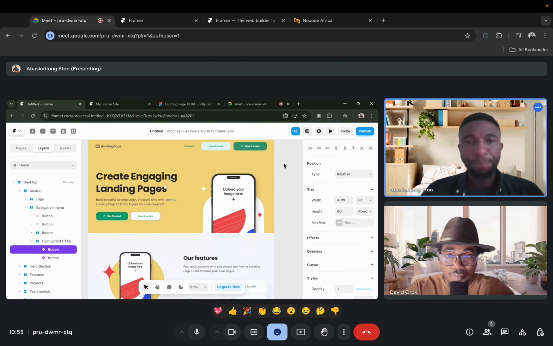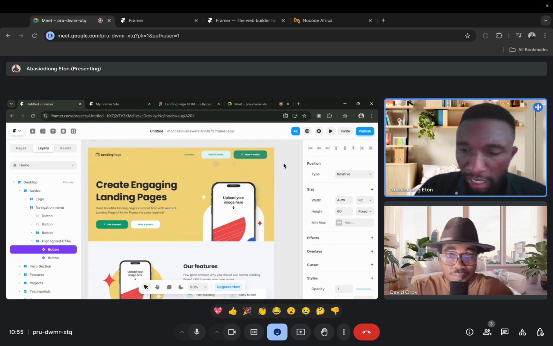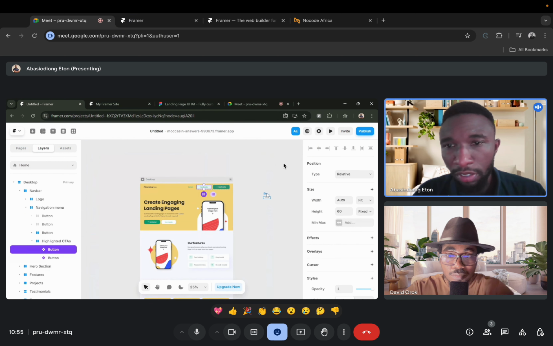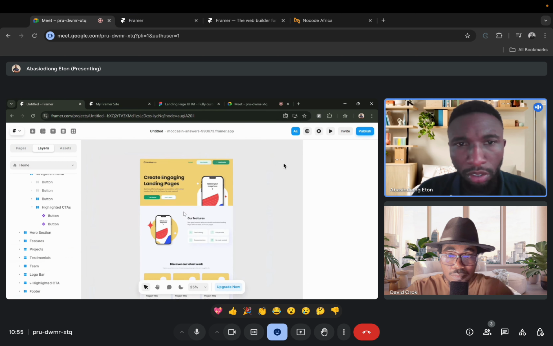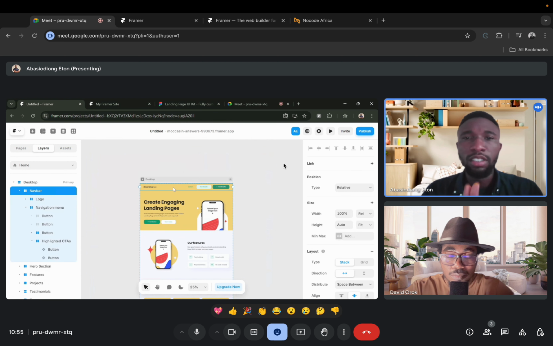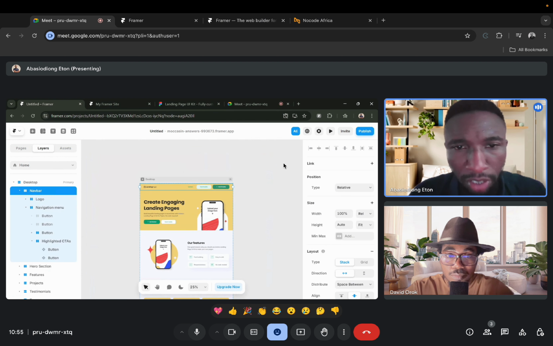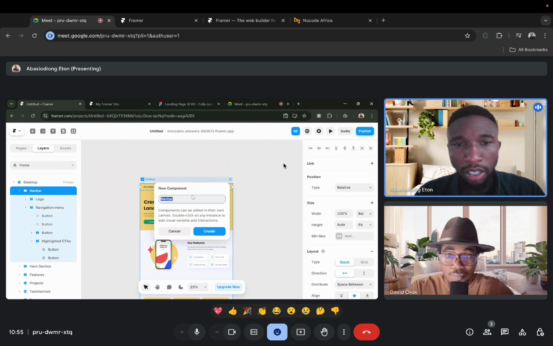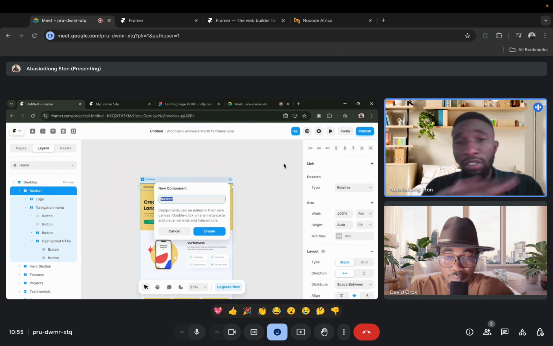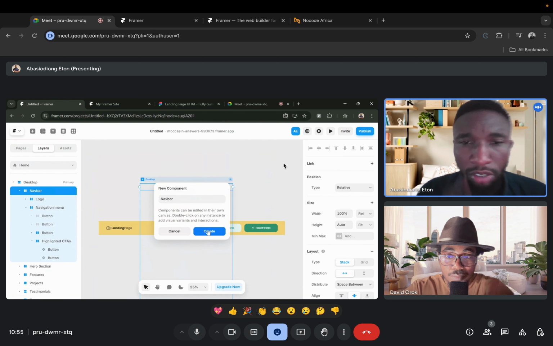And yeah, so let's quickly just make this responsive. Okay, so I'm also going to make this header, the navigation here, a component. Remember, I said your shortcut is Control Alt K, and then yeah, nav bar. So that's a good thing. The way you named your layers on Framer, if you're creating a component, it's going to give it a name as well. I think I'm cool with nav bar, so I'm just going to create this.